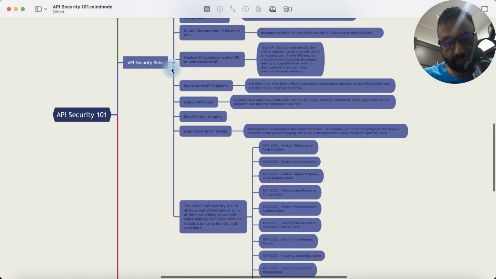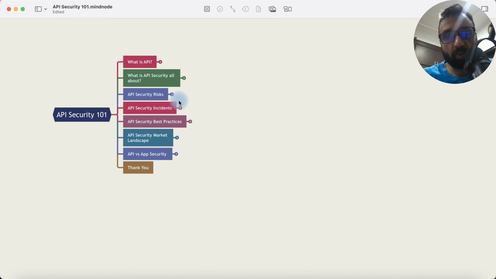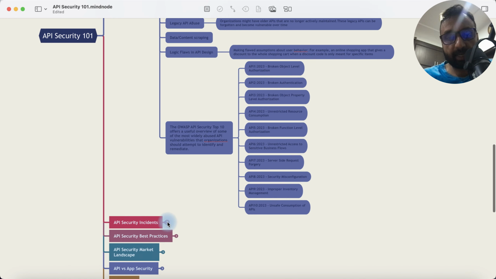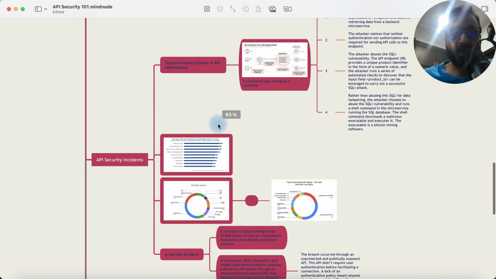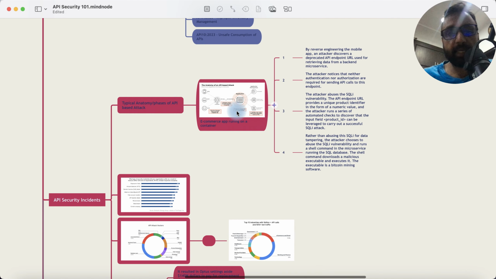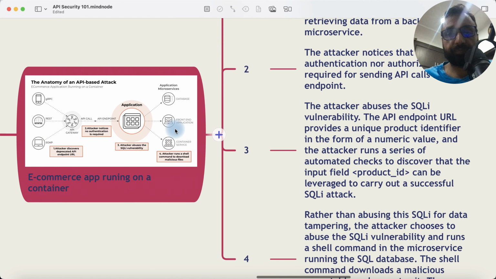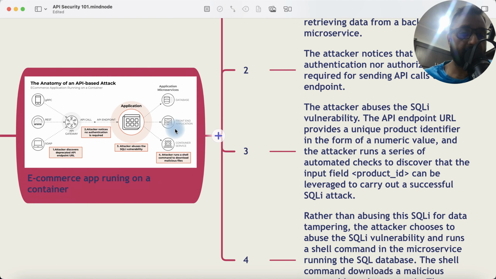With that, let's get into the API security incidents that have been possible. Typically, the anatomy of an attack, essentially the phases of an attack, would work like this. Let's assume there's an e-commerce app running on a container.